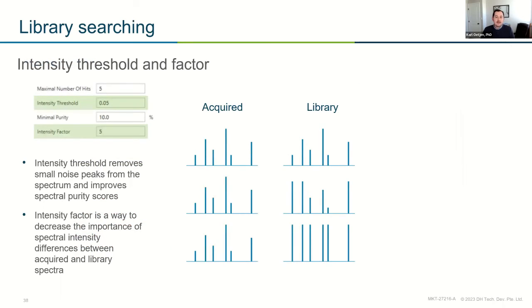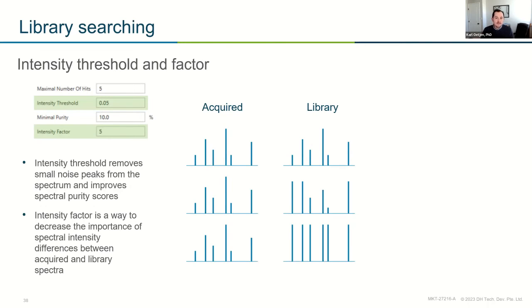The last thing I think is really important to discuss when talking about any library searching are these intensity thresholds of your fragments. So you can imagine you have all of these fragments present. But what about the ratio? When we think about nominal mass, we talk a lot about ion ratio. How does this work with library matching?